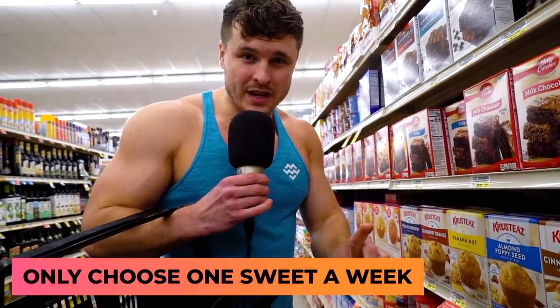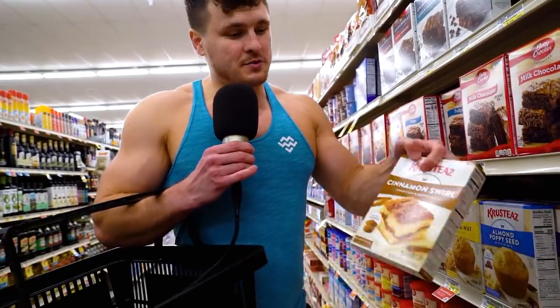For those with a sweet tooth: if you have a hard time controlling your eating each week, it's often because you've stocked up with five or six half-eaten ice cream tubs in the freezer and a bunch of options for brownies and cakes. So the tip is to only choose one sweet per week. Instead of getting three different ice creams, just get one. This will reduce your temptation each week.